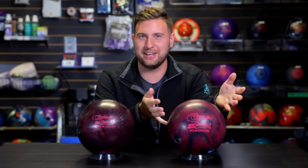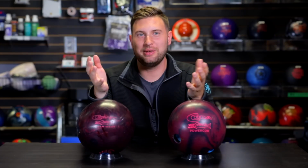We got Mitch Hupé here from Winnipeg, and he brought an older ball with him, which is the Cuda C Pearl from 1995. We couldn't find anything really new to compare this against, so why not do it against the old one? While they may appear to be similar on the outside, on the inside they are quite a bit different.